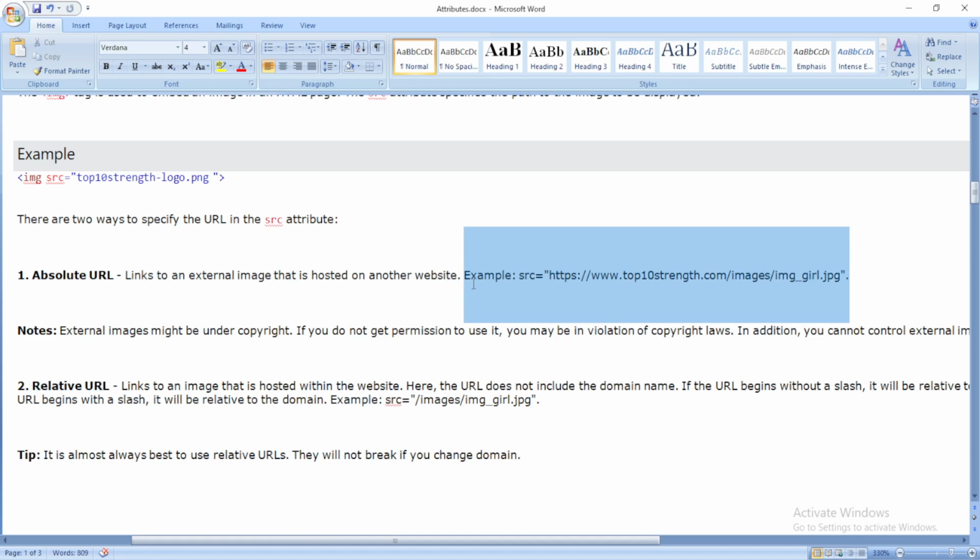We call this an absolute URL, because it's linked to a website hosted on another server.